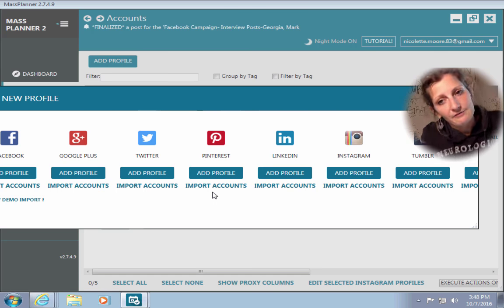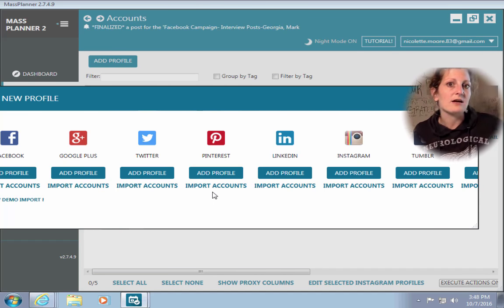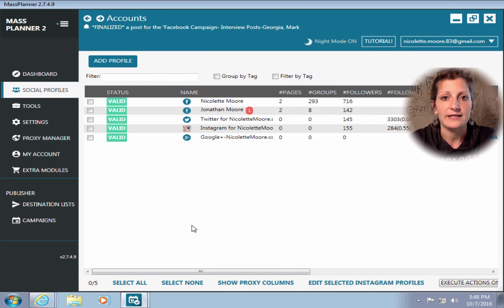So if you have 3 or 4 different accounts set up and you're following Twitter's rules, you're playing nice, then you can add all of those profiles, set up your parameters for it, and Mass Planner will take care of all of your following, unfollowing, and everything. I have not currently set that up yet, but I'll probably shoot a video showing how to do that soon.